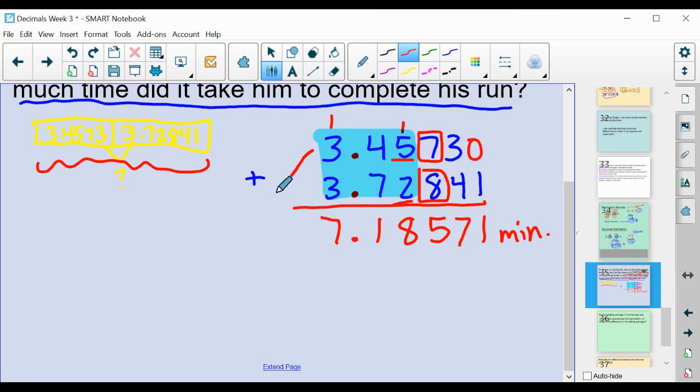So first I'm going to do this one. Put this one on top, okay? So we have 3 and 45 hundredths, or 3 and 457 thousandths. So I'm going to look at this thousandths place to make my rounding choice. We're going to keep our 3 and our 4 tenths, and that 5 is either going to stay a 5 or it's going to bump up to a 6. A 7 tells us to raise the score.